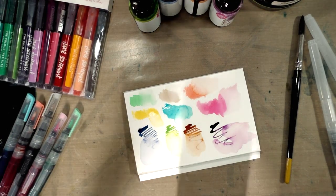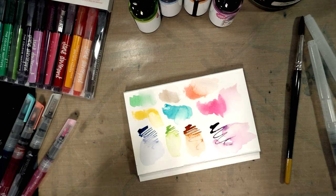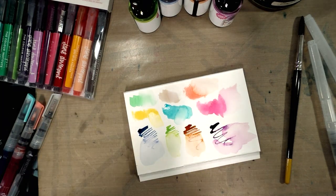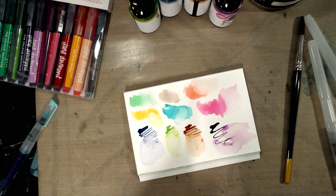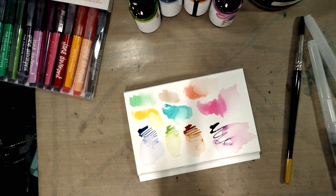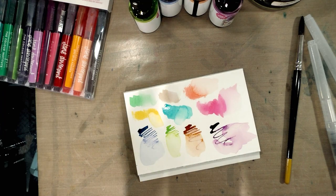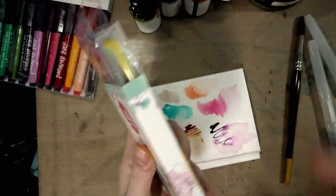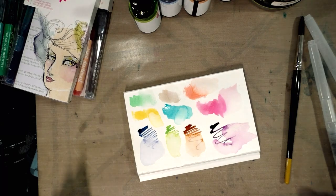I put some silicone grease on it — I hope that helps prevent it from leaking. I hope you guys don't get leaky markers that are overpriced. It's a shame because I like the other mermaid markers — they're basically just dye-based water brushes. You could make the same thing with fountain pen ink and water brushes, maybe for the same cost. I am a weak woman when it comes to art supplies, so who's surprised I picked up a five-pack when they're not even necessary for my art? Be careful and don't get a leaky pack — you can't tell it's leaky from the outside of the package. Just be careful because there are some faulty ones out there.